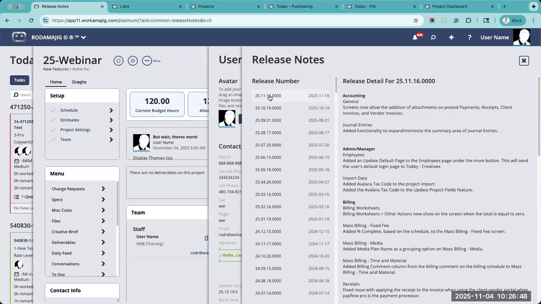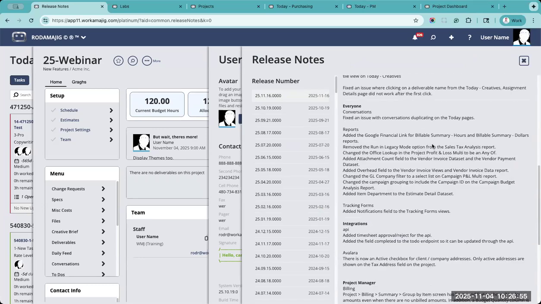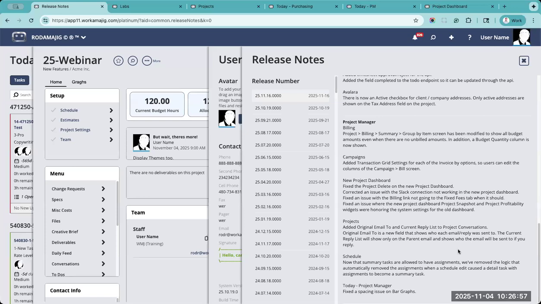Our November release notes are already here, so you can take a sneak peek of what we have coming up. Sometimes our release notes are longer than others, but right there, the new project dashboard. So there we already have some things in the works, things being fixed that I was mentioning a little while ago. And there's even the schedule, talking about the new summary tasks and all that good stuff.